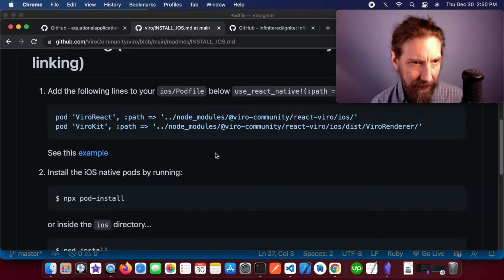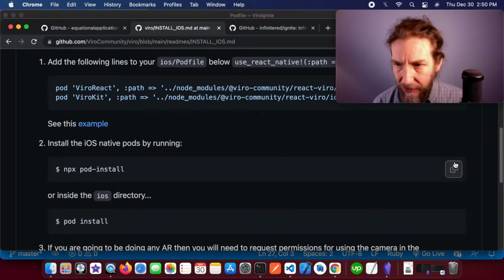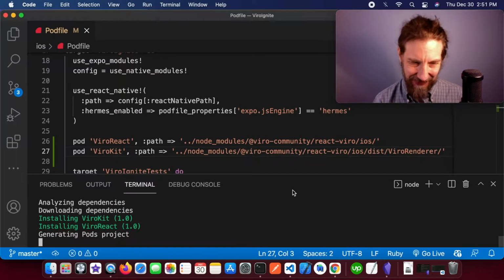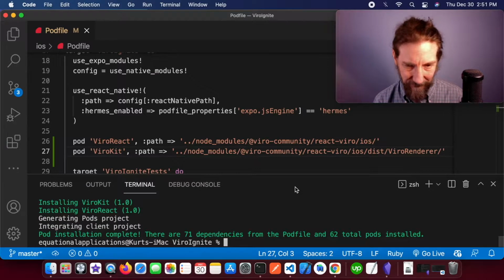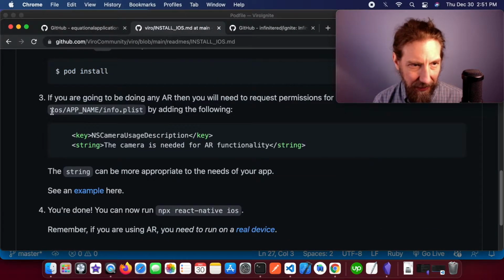Next, I want to run npx pod-install. Let's go back to the browser. In the file iOS/appname/Info.plist, we're going to add this bit of code here.